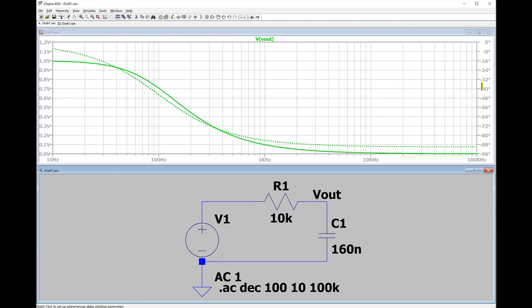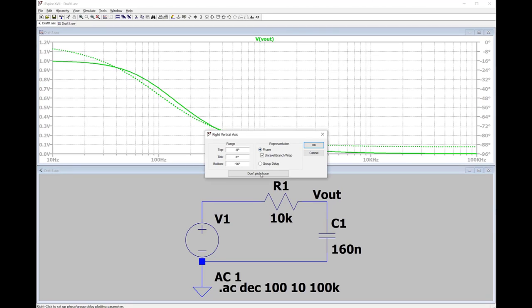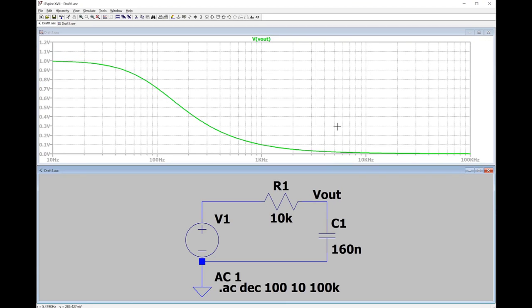So I'm going to make it easy. I'm going to right click the phase side on the right and choose don't plot phase. And now we're just looking at the magnitudes. And this really encapsulates what this circuit does. It passes low frequencies. When you put in 1 volt in at frequencies from 1 to maybe 30 hertz, it pretty much passes it. And then at around 100 hertz, you can see it starts to cut it off. Maybe it only allows 0.7 volts peak to pass. And then for frequencies greater than 10 kilohertz, it really cuts it down to pretty much 0. So this is an example of a low pass filter.